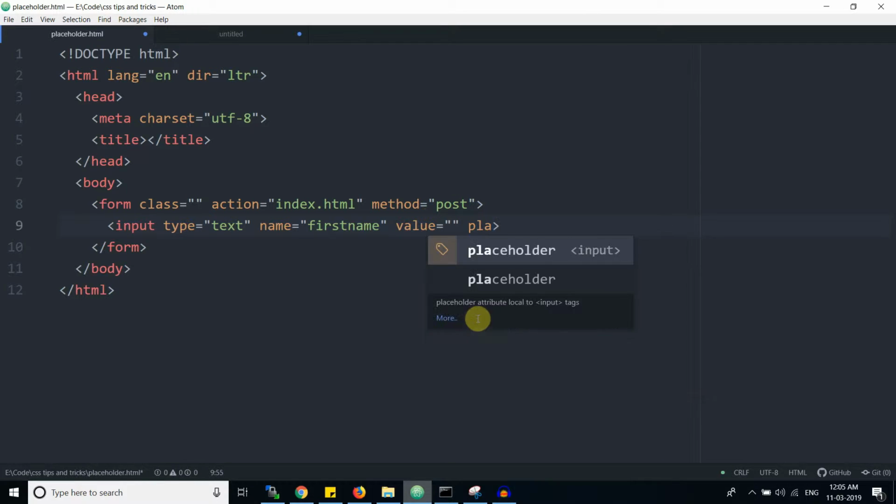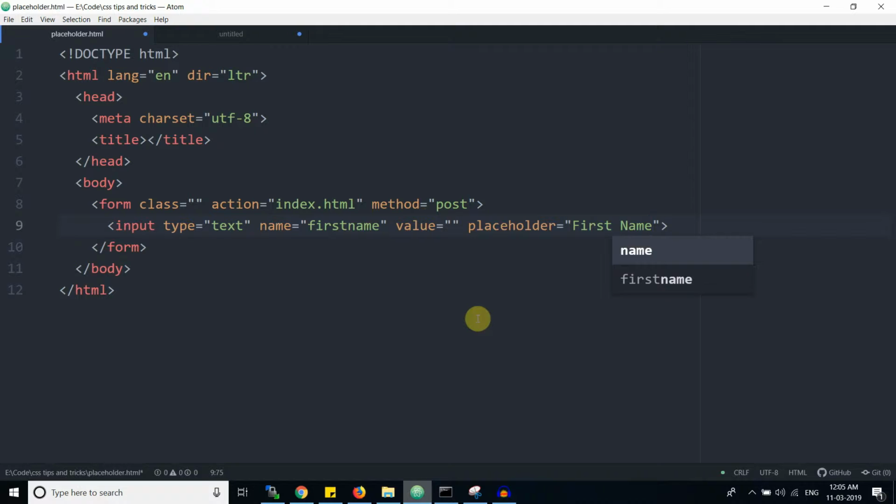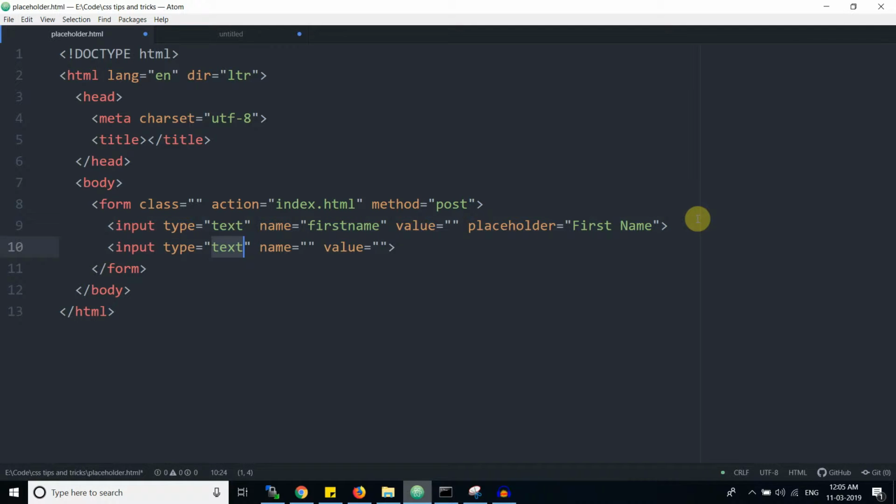Leave the value as it is and take placeholder, the value first name. Let's take one more field and make it an email text field. Placeholder email.